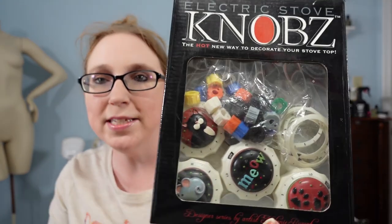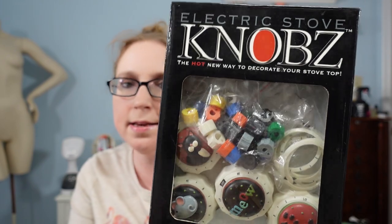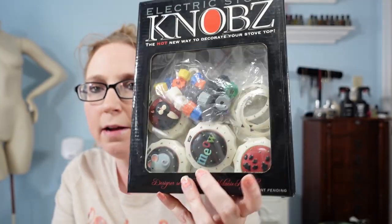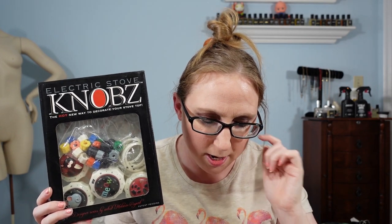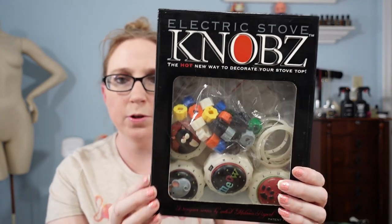These here were really cool. I picked up this box of what are called electric stove knobs — they make crazy themed knobs for your electric stove. These are cat themed: there's four knobs — a cat, a mouse, one that says 'meow,' and one with paw prints. The box is open but everything is inside, including all the little pieces, since it depends on what size you need for your stove. They have other themes too — I saw a Halloween theme, one with pies, all different kinds. I didn't see any of the cats, so I'm hoping cat lovers will want them. I have these listed as a buy it now for $24.99.